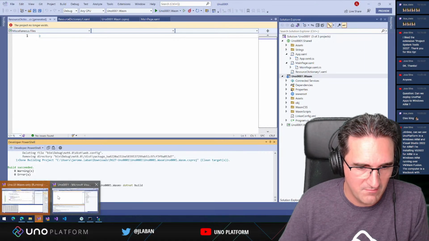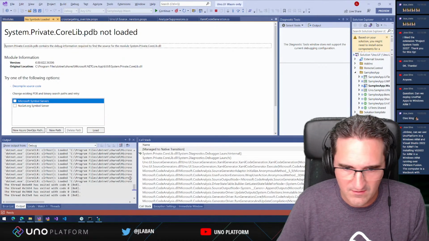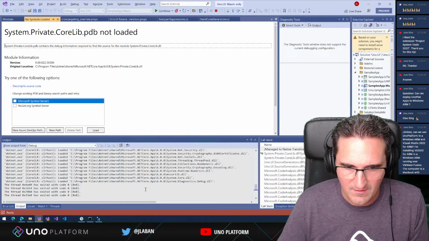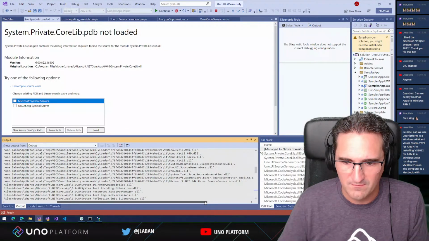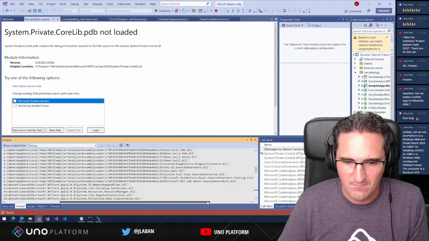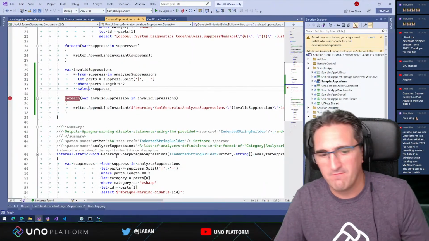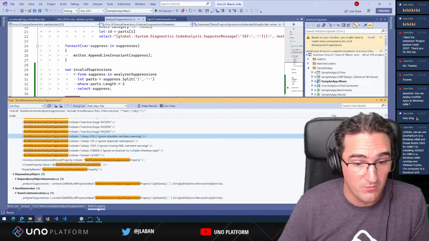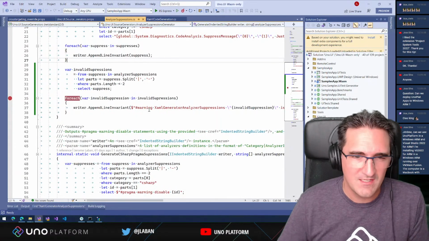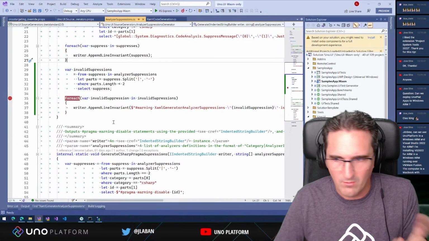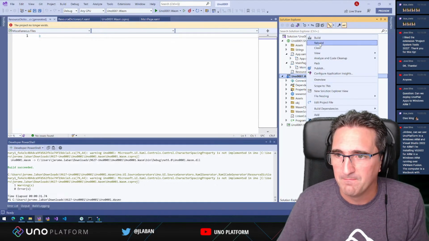Let's see if I do have my symbols. I don't have symbols anymore either. So where is the file coming from? Okay, it's still loaded in a temp folder. So it may be something that's new to Visual Studio 17.4, or maybe it's the latest version of .NET 6. This is something that's changed. It's very new. So what we're going to do this time is just hint to the location of the symbols. It's going to be easier.